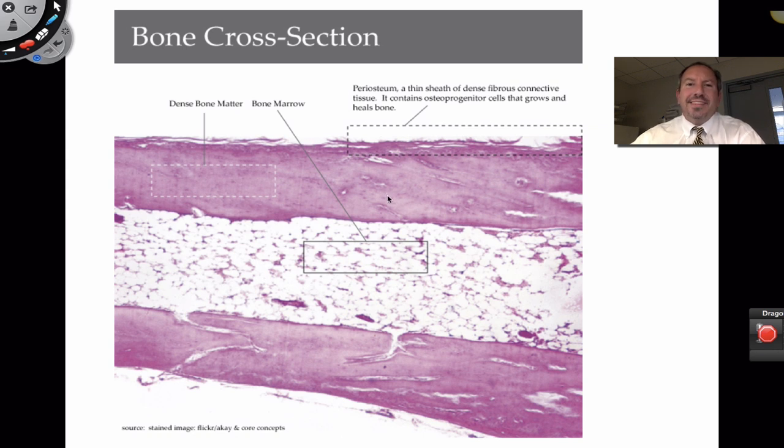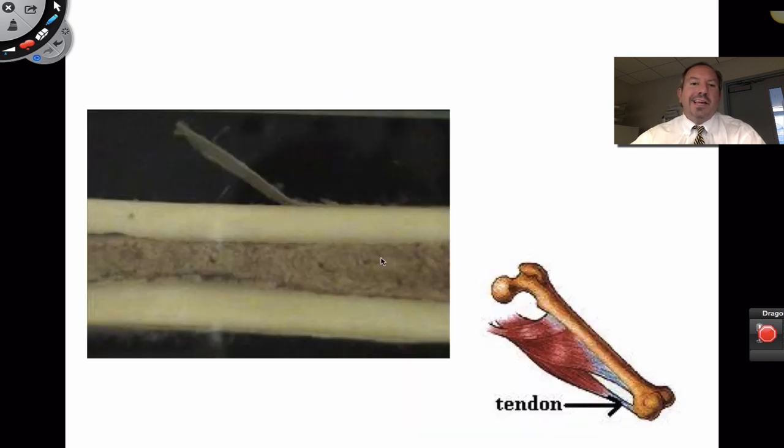What's interesting is you might think, the hollow bone, does that make it weak? In fact, it makes it even stronger still. The physics of this is kind of interesting: it is actually harder to break a bone that has just compact bone on the outside and is hollow on the inside versus one that is completely dense with compact bone. So again, this is inside.